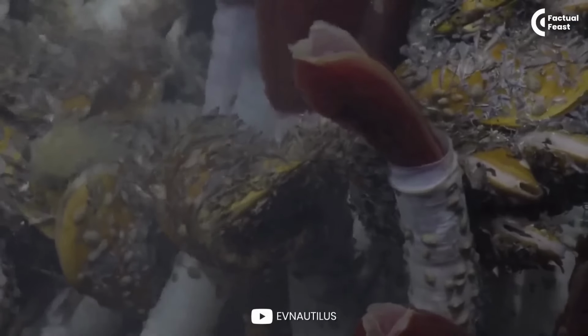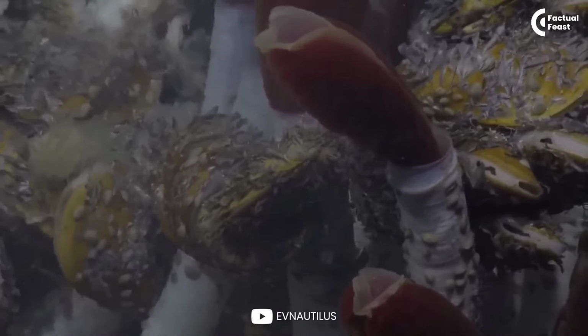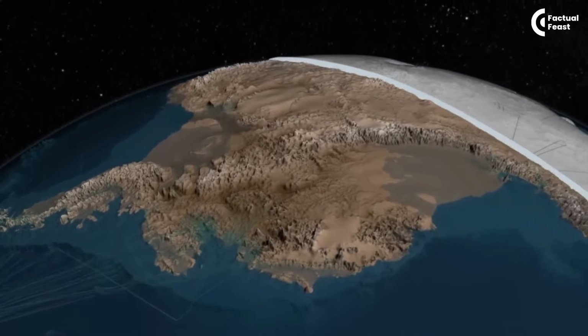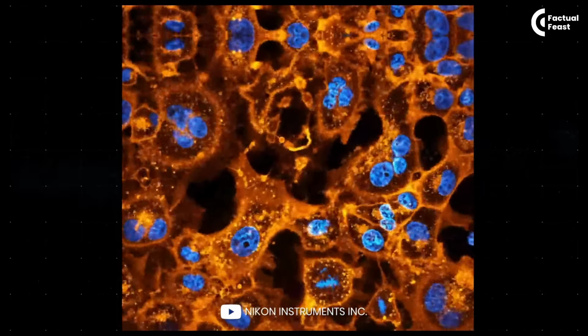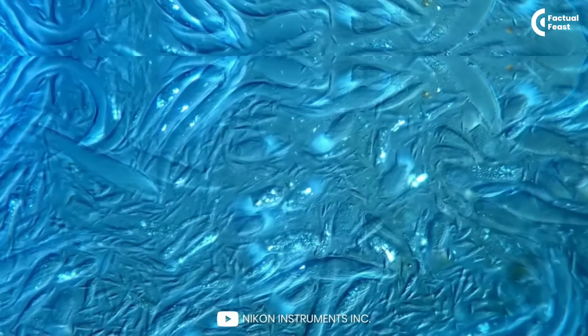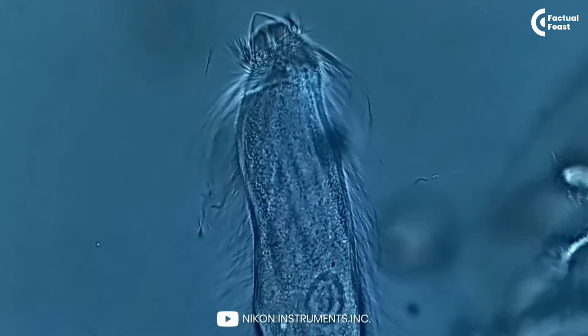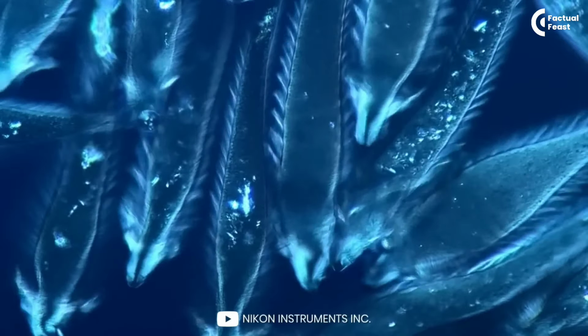They do this by feeding on sulfides, which are abundant in places like Venus, where it's possible for iron sulfide to snow. This raises the question of whether these worms could survive on Venus, with its unique conditions of heat, pressure, and sulfide-rich atmosphere. And if that's not interesting enough, there's a pool of seawater beneath the ice in Antarctica, teeming with the iron-eating microbes that have adapted to survive in an environment without light or oxygen. The microbes gain energy from chemical compounds completely different from those that all other earthly creatures use. This makes them unique, and it raises the possibility that similar creatures could survive in environments like the iron-rich oceans of Jupiter's moon Europa, which is covered in thick ice.